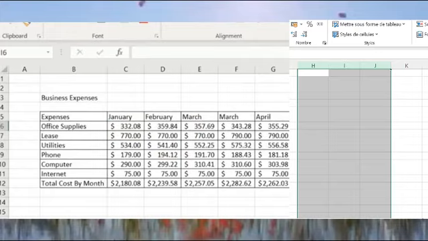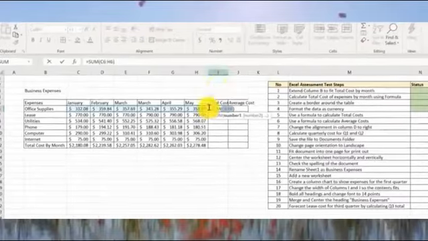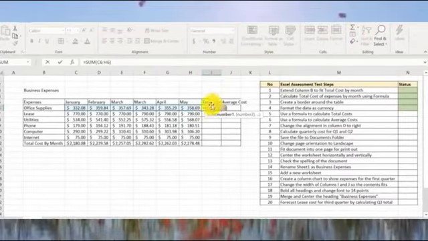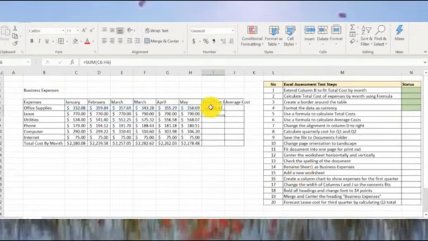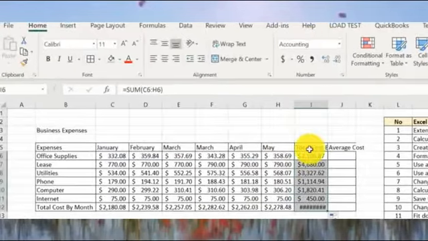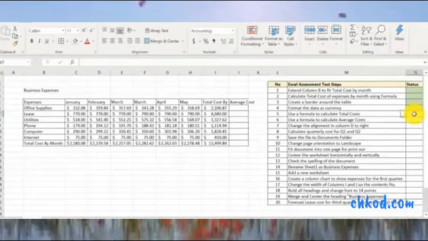For sum it doesn't matter, it uses the range, so I'm just going to use the button on the ribbon toolbar. I put the cursor into cell I6, click the button, and Excel predicted correctly that the range I'm trying to calculate the sum for is C6 through H6. So I'm going to hit enter, and extend the formula for these values up to the total cost by month. You see that total cost by month doesn't fit as well as our header, so it's better for us to extend it a little bit, and we can mark step 5 as completed.